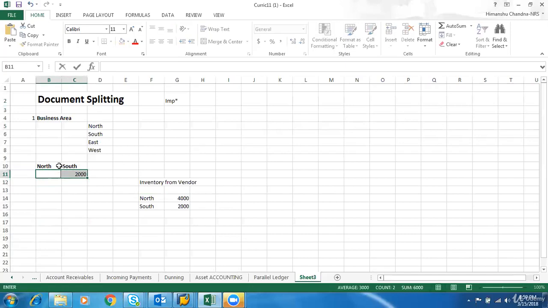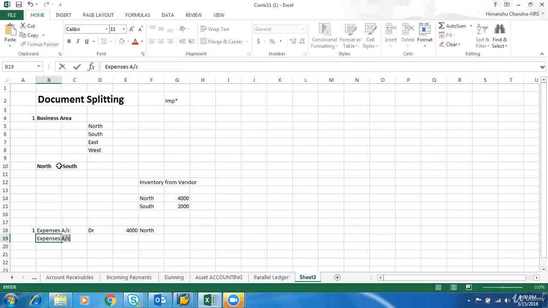You may need that. Hence, the entry should be recorded as such: expenses or inventory account debit 4,000. Where does this belong to? To north.